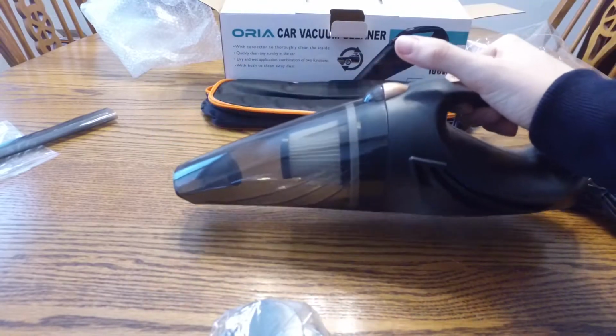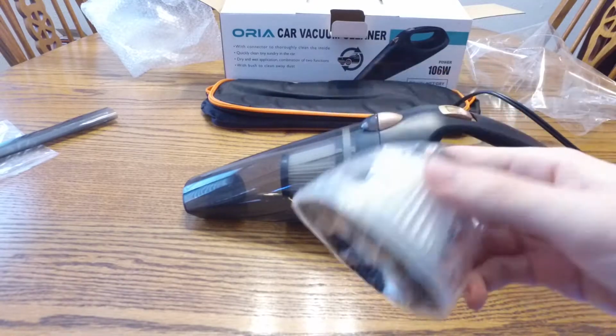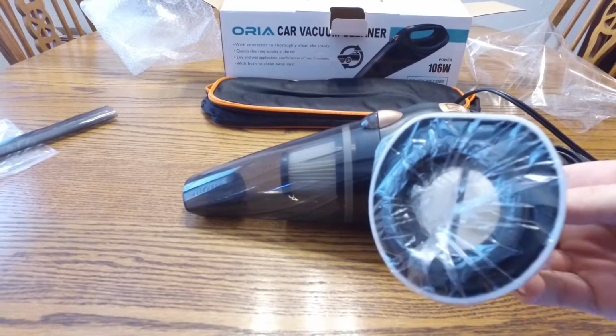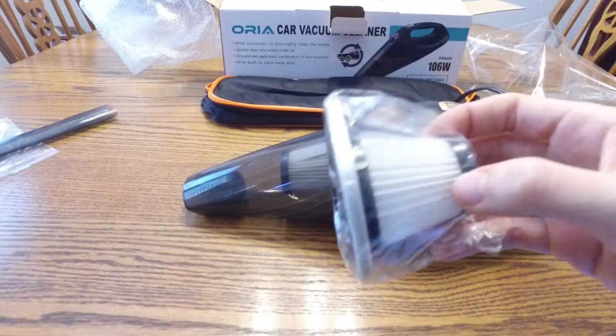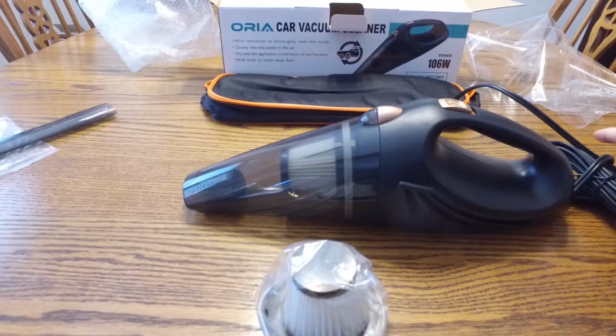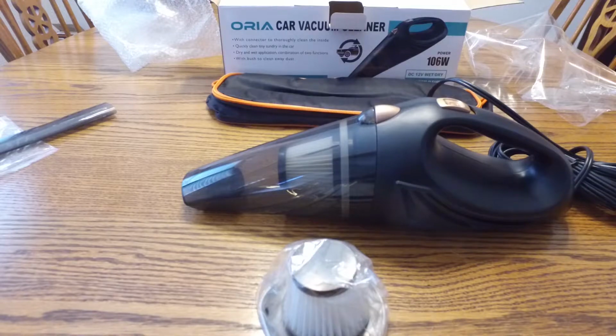So I'm impressed. I like that it has a filter in there that you can replace, and that they give you a spare one. So if you suck up a lot of stuff and need to replace that, or you see performance isn't working like it was when you initially got it, they are prepared with some extra ones for you. So what a cool little vacuum cleaner. I like the case too, to put all this stuff in when you're done to keep in your car.